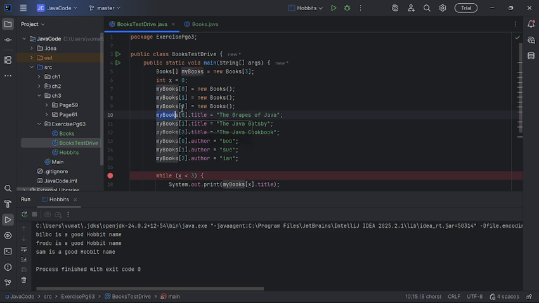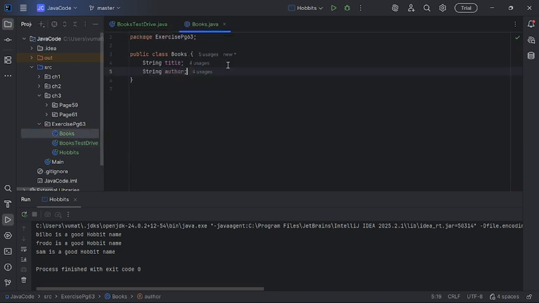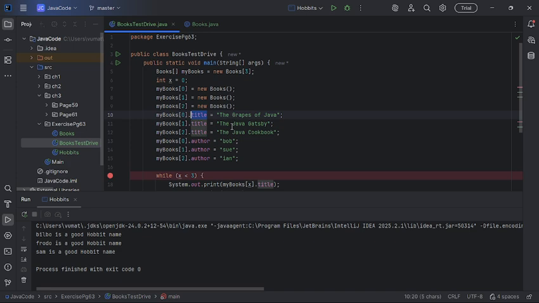So I'm accessing the array and then the variable title, which is here, and adding that value into the variable. And then I'm doing the same with this string being added to the title variable and this string being added to the title variable. While that is happening, I'm adding them into the array by using myBooks with all of these indexes here.